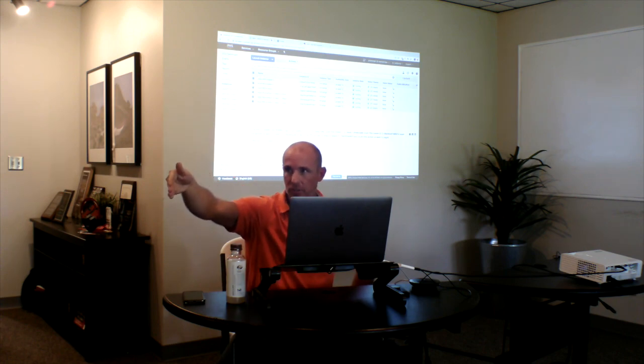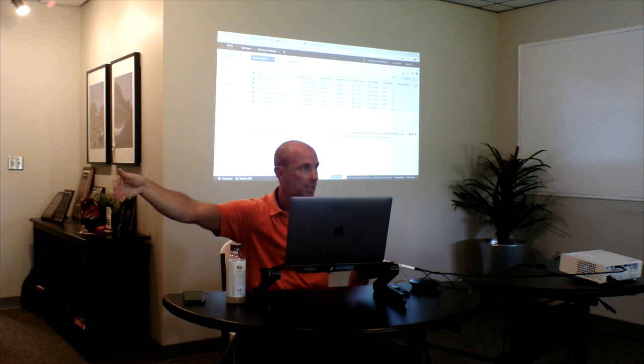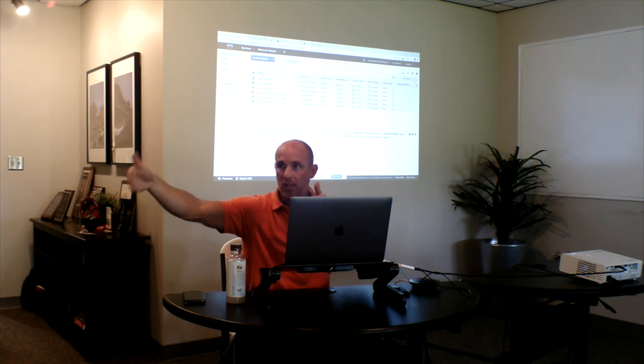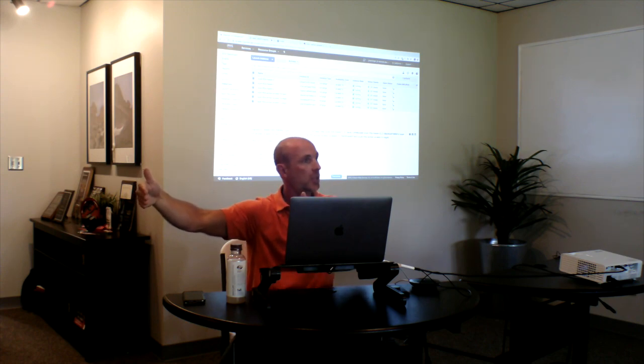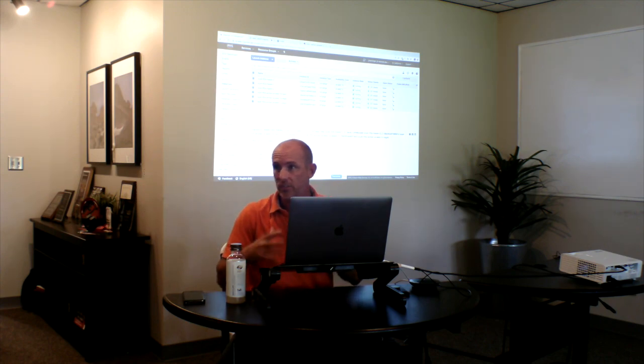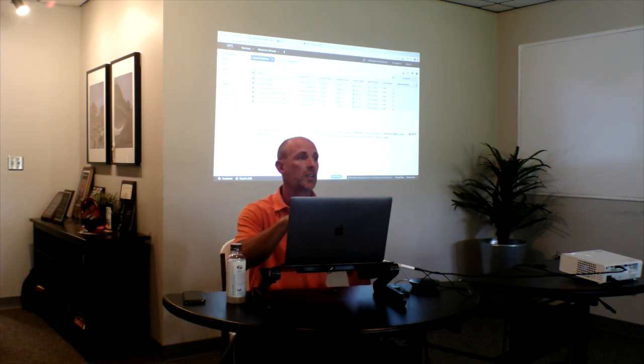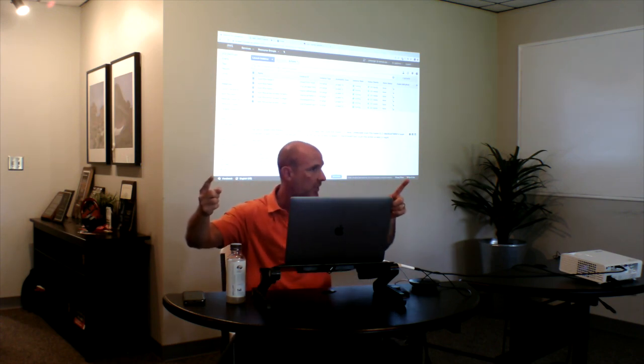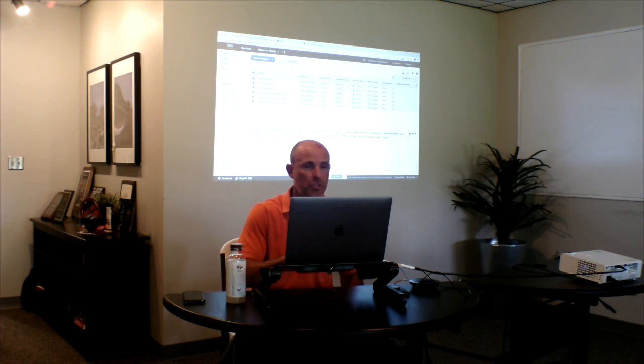If I scale it, it's automatically going to put it in the other region. If I got a third region, I scale it up to 3, it's automatically going to put it into the other region. That way I always am spreading my load across whatever availability zones I have. Does that make sense? So I don't have to physically, again, the idea of this is I don't care, right? I just want to push a button or give a command or auto scale it. And when it spins up, it just knows, oh, I got one here. I don't want to put another one there. I need to put it over here, right? So this is just showing you that.